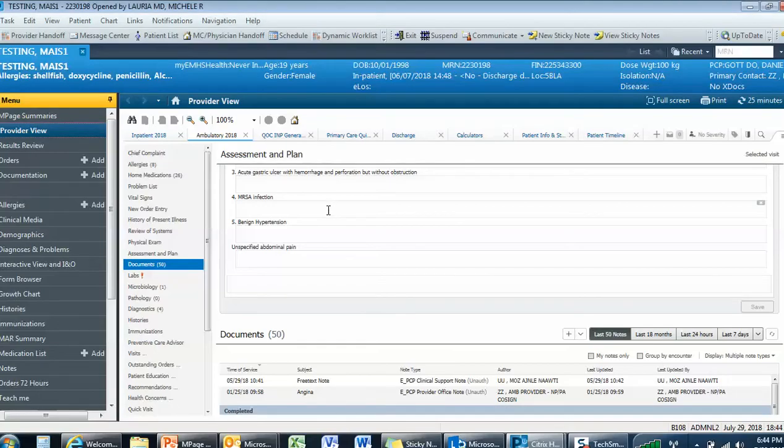Workflow MPages are different than summary MPages in that you have a list of components on the side of the workflow MPage, and you can rearrange these components to reflect how you see patients. You can also hide components so that you don't have to see them all the time if they are rarely used. In addition, with workflow MPages, you can refresh just a small part of the MPage, or you can refresh the entire MPage.